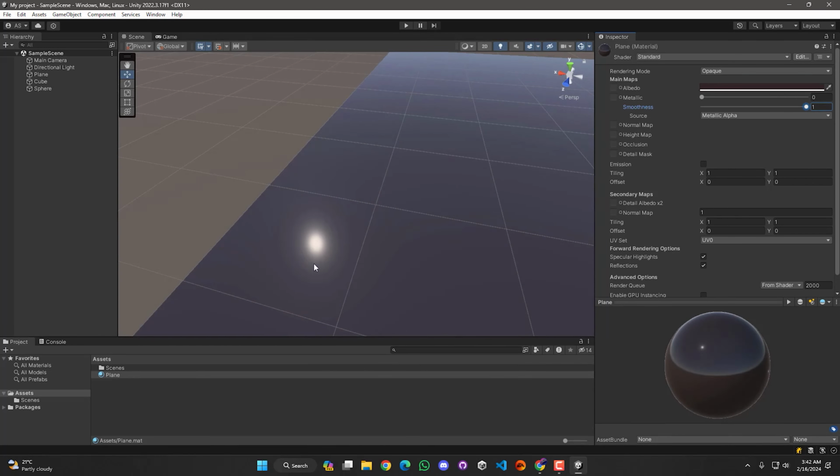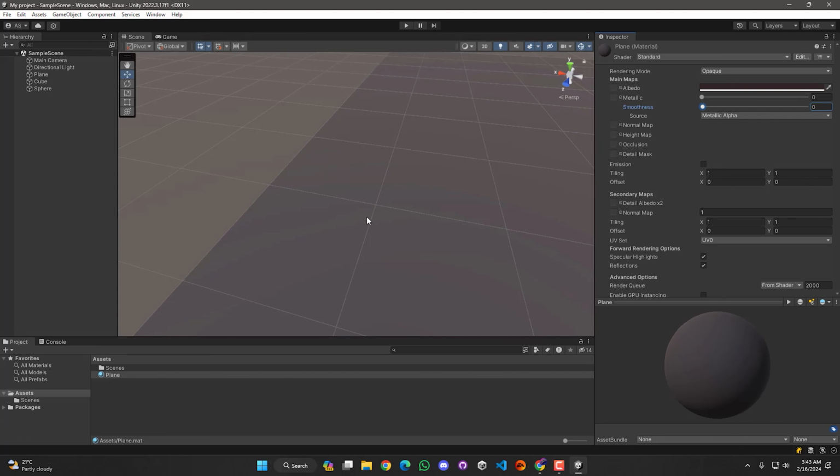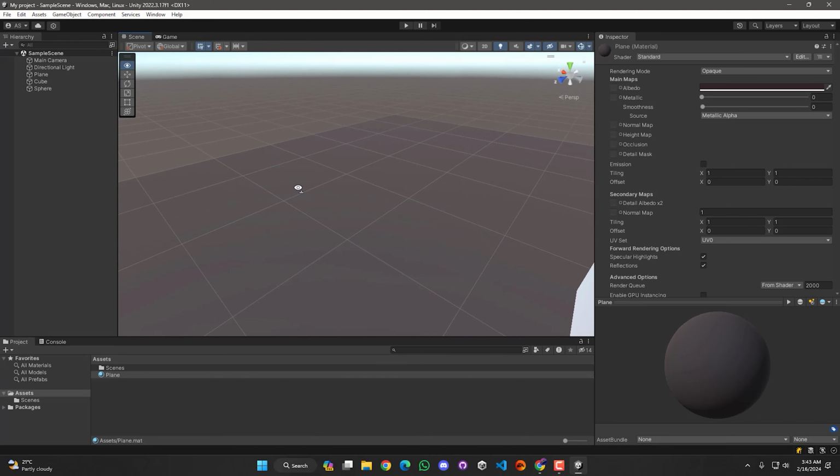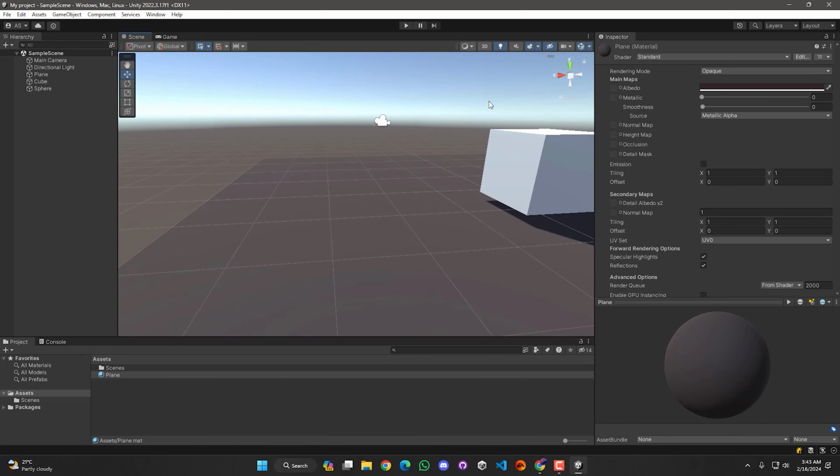You can see a reflection of the sky and the sun here, as the material is fully reflective now. So let's set the smoothness to 0 again, and you can see the shininess or reflectiveness is gone.